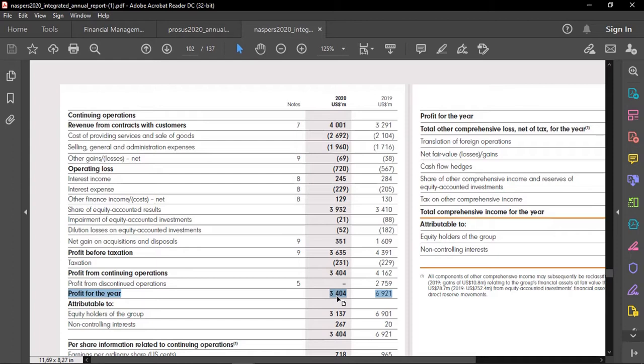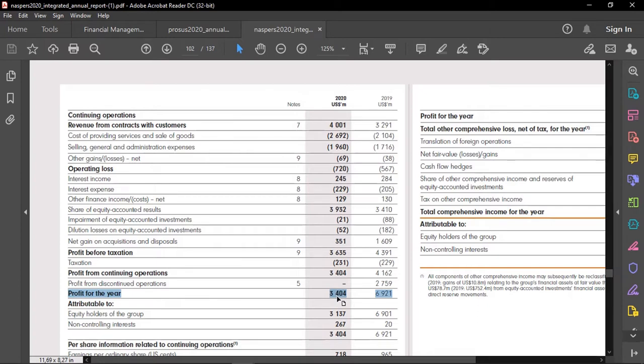Accountants, yes, emphasize profit a lot because accountants measure profit because it's objective. You can measure the income, you can measure the expenses. But how do you actually measure the value of a particular company? How do you know how much the company is actually worth? That's a lot more subjective.